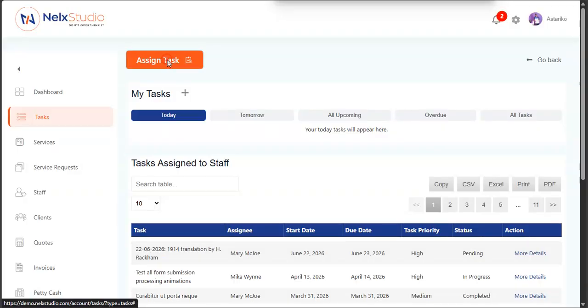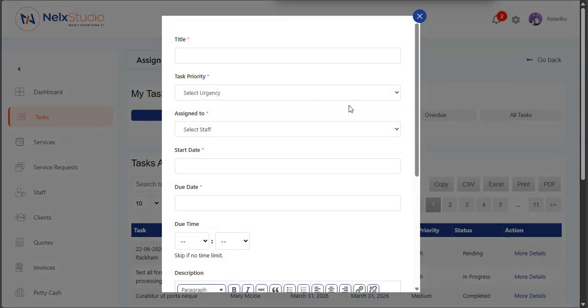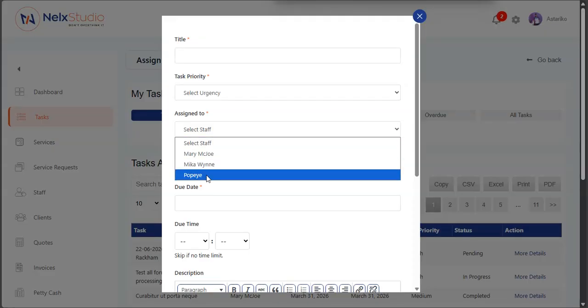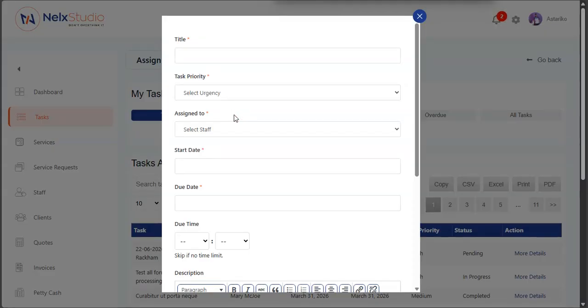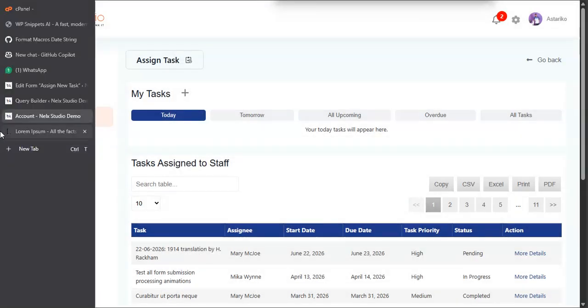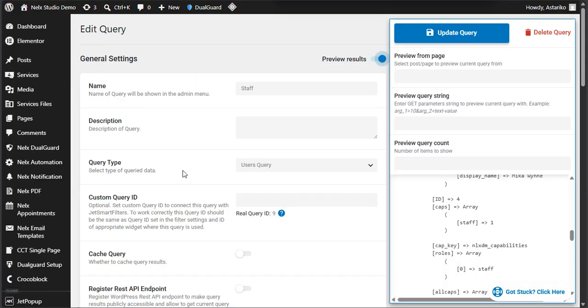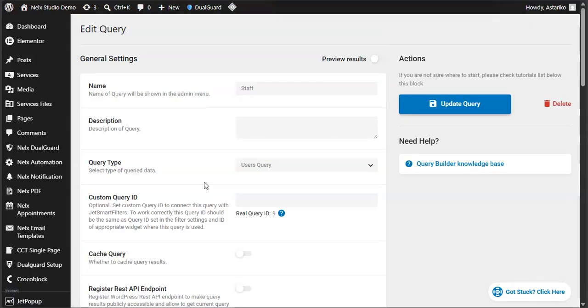So if we say assign new task and we select stuff, we can see it's exactly the same thing that we had. So yep, the new update that we have for the forms, if you want to use users, you can use that instead of going the query way, which was an older approach.